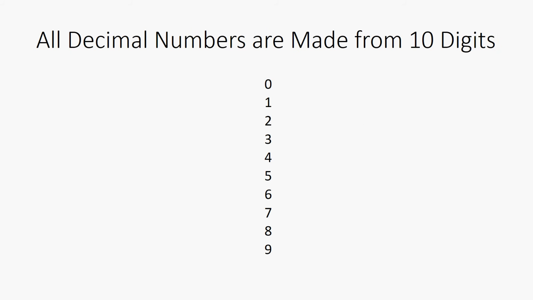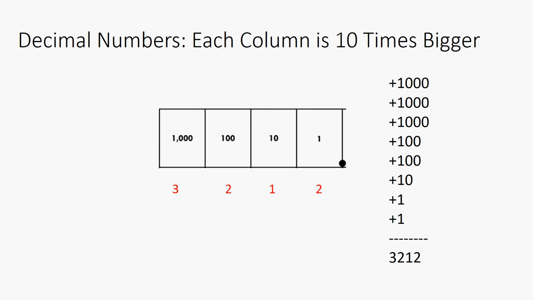This is a presentation on the binary number system. You're used to the decimal number system where all of the numbers are made up from 10 digits. No matter what number you have, it's made up of one or more of these 10 digits. But there's another very important aspect to the decimal number system.